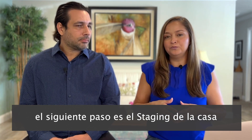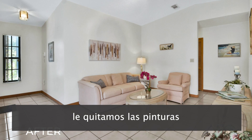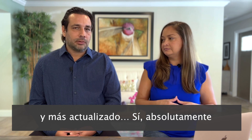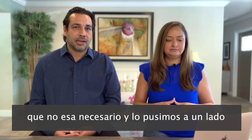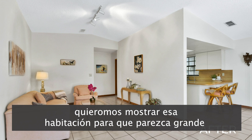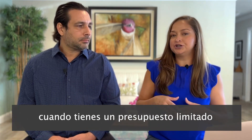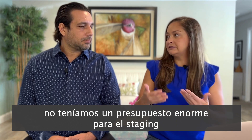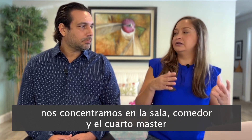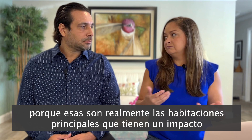The next step was staging the home. Some of the furniture was outdated, but we were able to use a lot of the pieces. We removed the paintings, removed the rug, and that made the room look more spacious and more up to date. We decluttered, got rid of stuff that wasn't needed, and gave it small touches to showcase the room so it looks big but also more updated. Since we didn't have a huge budget for staging, we used the owner's furniture and focused on the living room, dining room, and master bedroom — the rooms that really make the most impact.